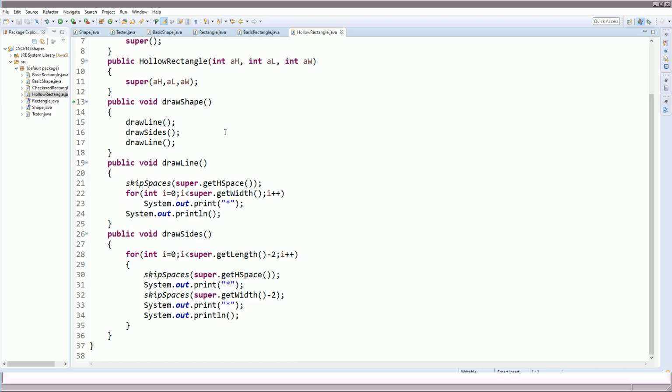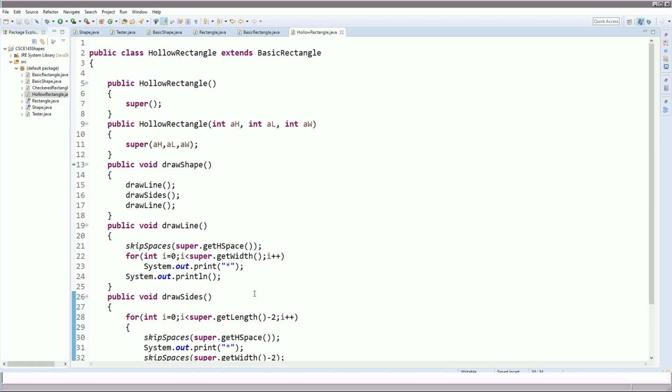Now we've separated out the functionality where we have draw line that's going to draw the top line, and this one's going to be the bottom line, and also a method called draw sides. Now inside of draw sides, notice this. We skip a number of horizontal spaces, and then we draw an asterisk. And then internally, we skip another number of horizontal spaces, which is the width minus 2, because this is part of the width and this is part of the width. And then we just skip down to the next line.